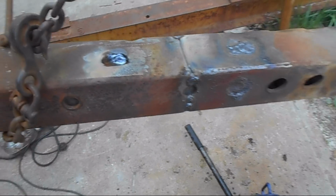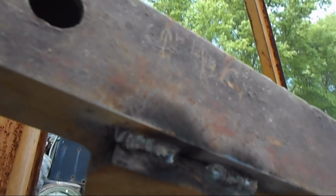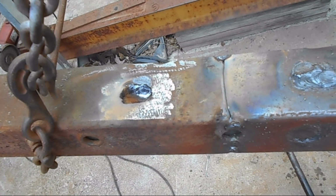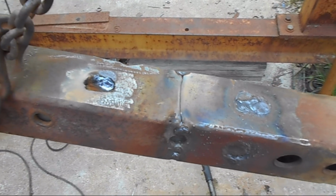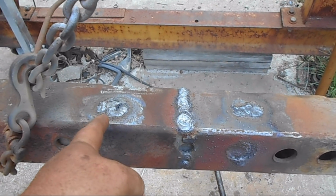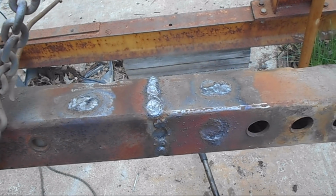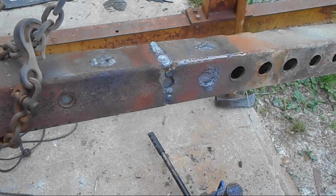Okay, got a tack weld there on the other side. Welded that. Now lay a good bead in here and plug weld this, which might be interesting with this chain here. But we'll be back here in a minute, guys. Weld done, plug weld done. Now all I gotta do is rotate everything and get the back side, bottom side, other side. Been a long day. We'll be back here in a minute, guys.